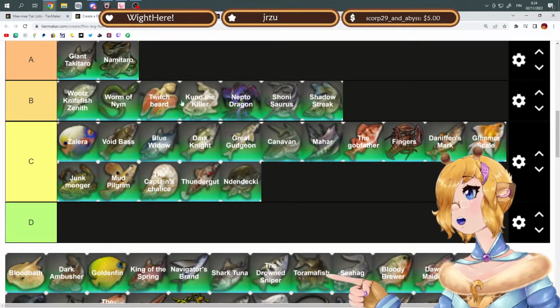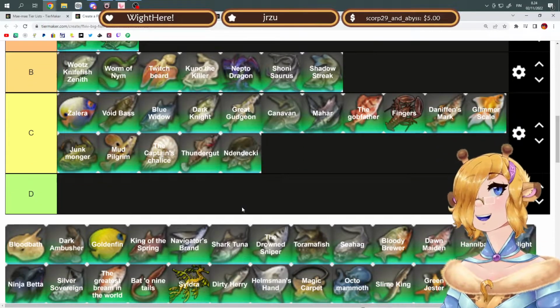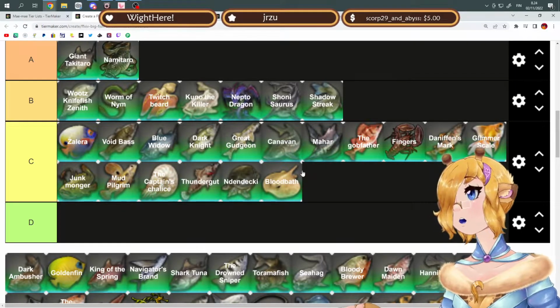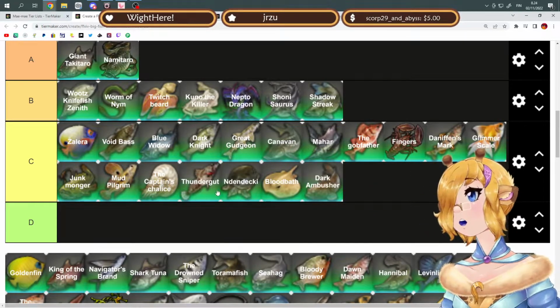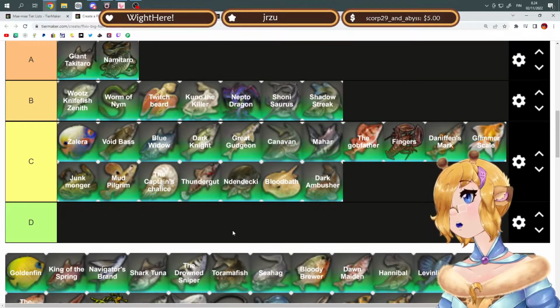But generally speaking, the mooching fish in ARR are pretty easy to get, so I would assume that it's not too tough. Bloodbath is one of those basic desert big fish, not particularly bad. Dark Ambusher, also basically a practice fish, not tough at all.